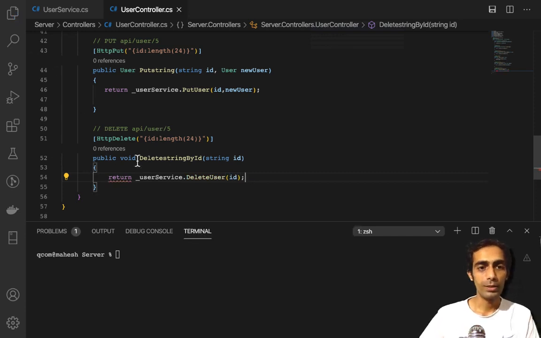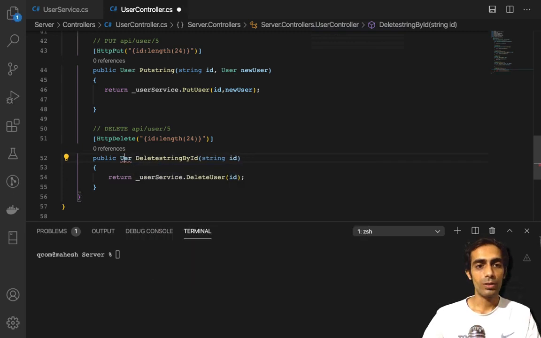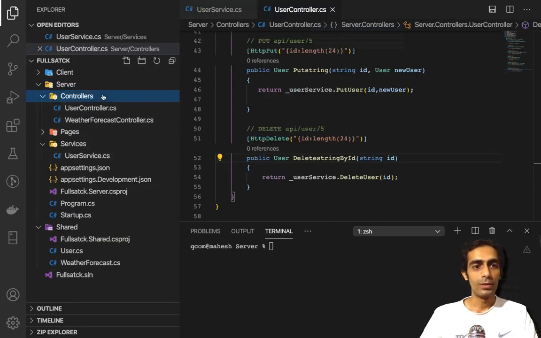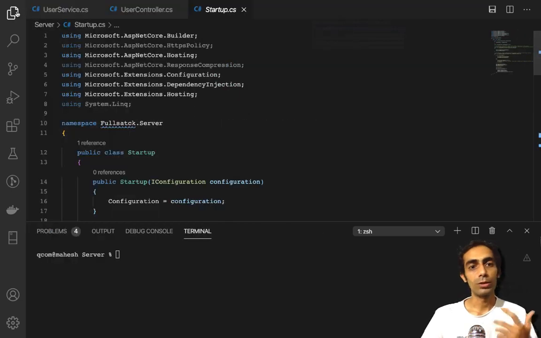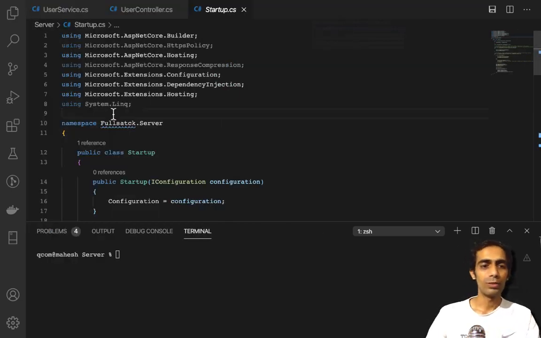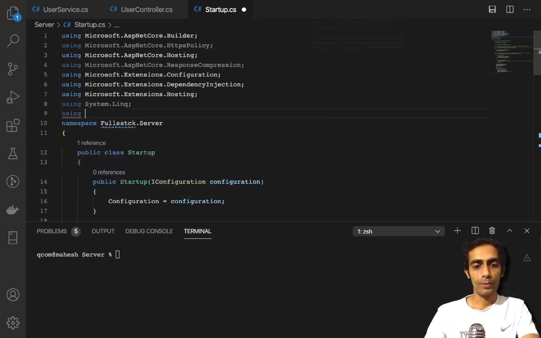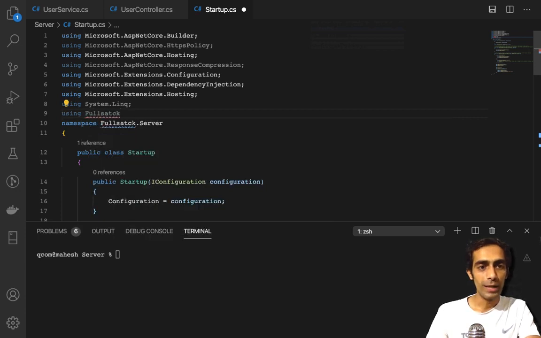Now the last thing is that inside your startup you have to make some changes. You can delete this weather forecast if you want to. We don't need weather forecast all the time. Why do they use weather forecast all the time? Using full stack again, full SCTK.